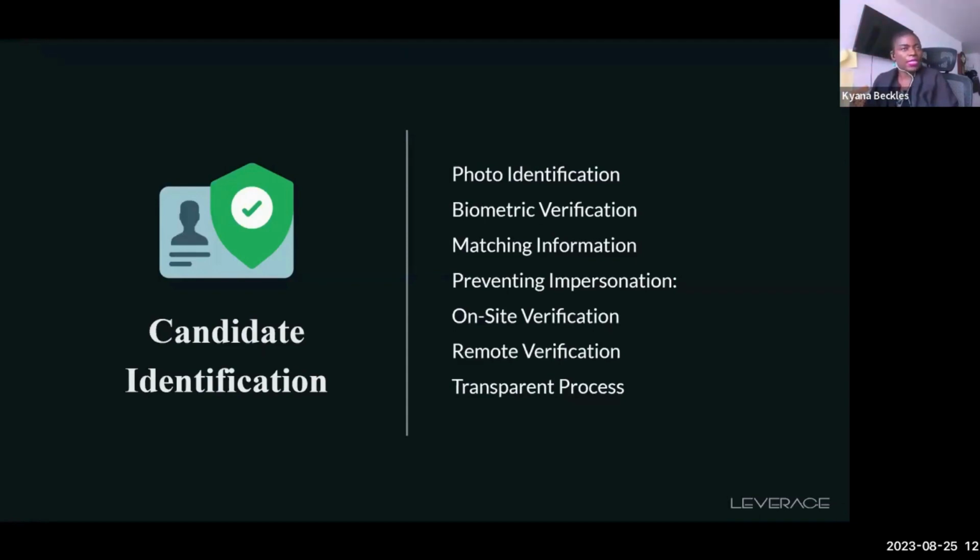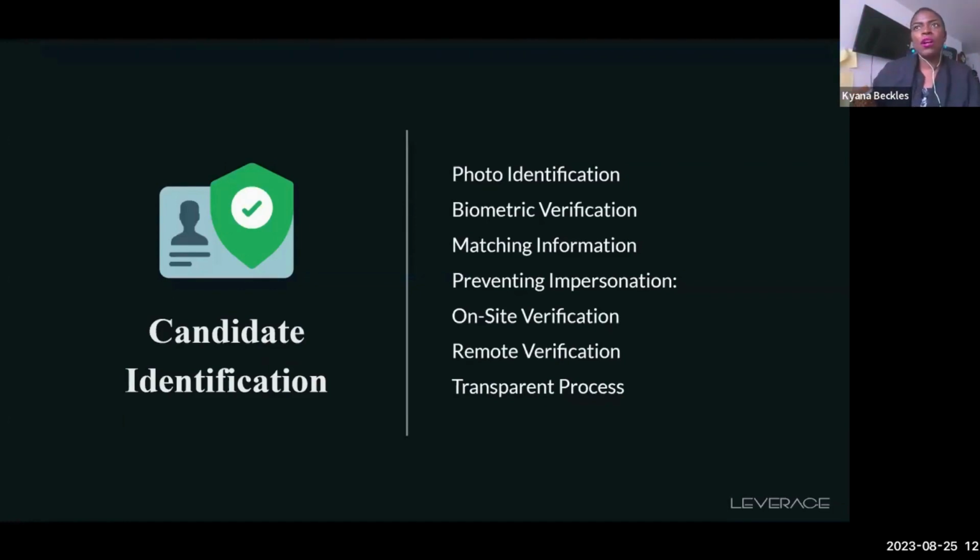Remote proctoring can be a little different. While a lot of folks are doing it the same way, essentially we are using your camera to verify that you are who you say you are. There are also lots of different measures to verify candidates as well. Some folks are using keystroke matching, there's biometric data that you can collect. There are lots of different things that you can do.